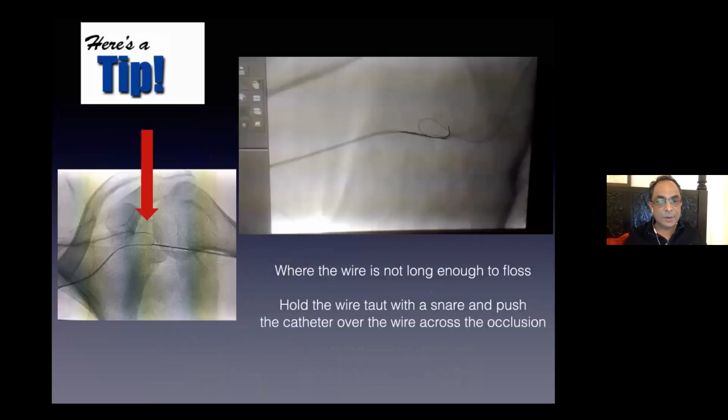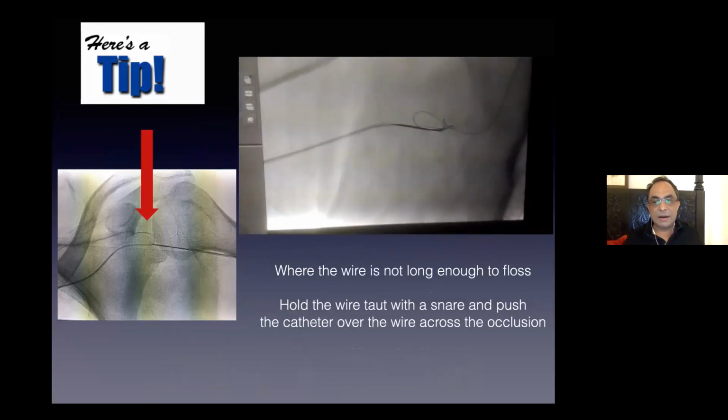So in that case, what we do here is we do the snare, but we don't pull it out. We tighten the snare. So from the femoral end, somebody is pulling on the wire, and the tightly caught wire in a snare is also being pulled. So in effect, we have got a floss, but the floss is inside the body rather than outside the body. And then once you have got that, this is a video, I don't know whether you can see it.